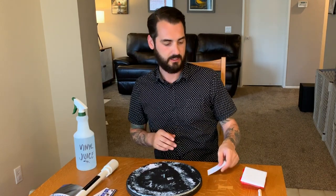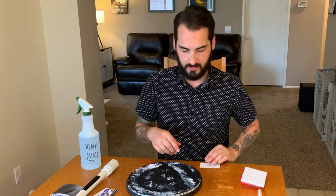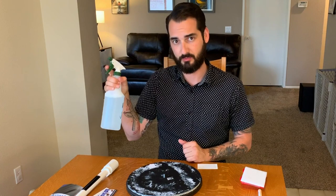What you're gonna need for the cleaner is I took 1 gallon of distilled water, I poured half of it out so it's at 1/2 gallon. I dumped the entire bottle in there. I stirred it up a little bit, I let it sit for 24 hours and then I poured it into this sprayer right here. And you're also gonna need some distilled water. I'm gonna put some distilled water in a Tupperware bin.